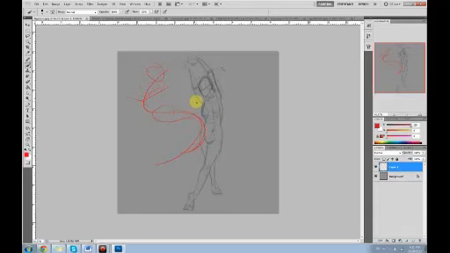But when you're thinking about a human being and you're figuring out the gesture line, after you're done with the gesture line, what we get is just a guiding line. This line here that you've used has guided you towards creating the curvature of her stance. This is the guiding line that you used. It was an S shape or a C shape. What you did was use this guiding line as a symmetry line. This is wrong. Guiding lines are not symmetry lines. Gesture lines are not symmetry lines.